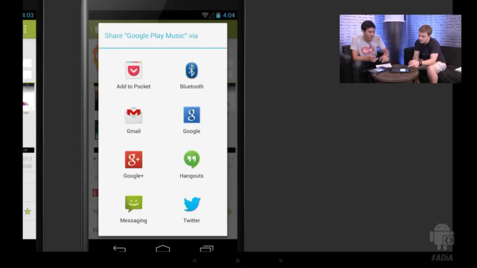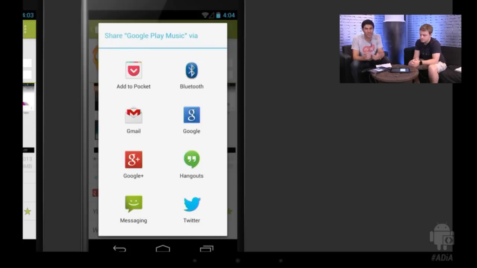It's also worth noting that you can add items to this, so you can prepend intents to show at the top here. By default, it'll just show whatever can respond to the send intent, but you can obviously add things at the top. Like I think it was Pocket, or there's some app out there that introduced a copy to clipboard, where you can share directly to the clipboard to get that URL and paste it wherever else you want. And the nice thing about this dialog is that it may vary with OS version, or maybe we'll change it in a future OS version.